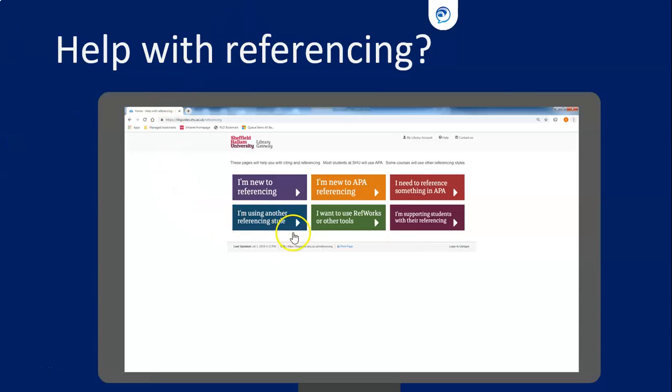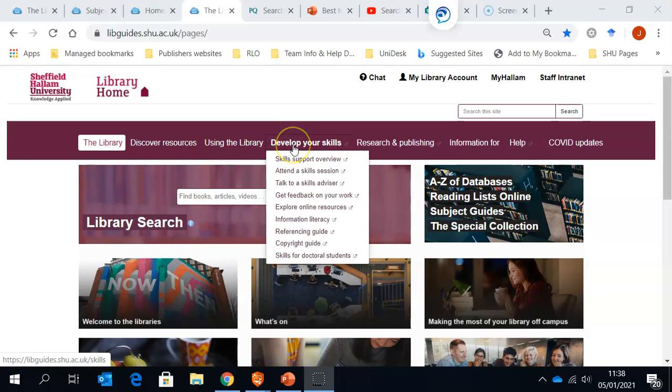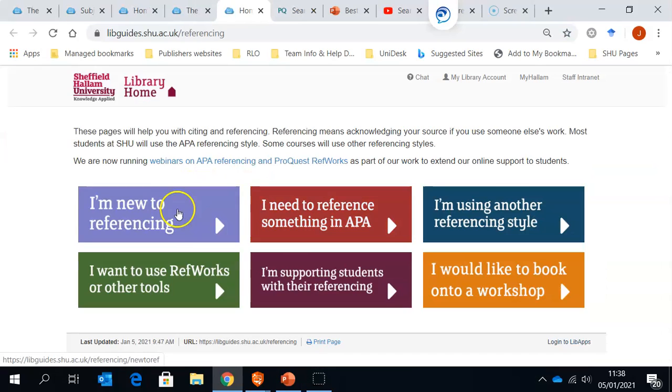There is lots of online support on how to do APA referencing. You can find this online support under the option for Develop Your Skills on the Library Online web pages. If you go to the referencing guide, here you've got the online support for referencing.